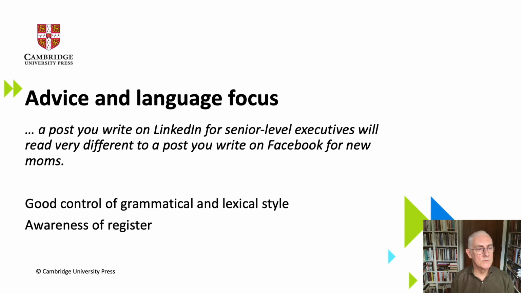The second piece of advice, a post you write on LinkedIn for senior level executives, will read very different to a post you write on Facebook for new mums. So what this suggests is that you need a good control of a grammatical and lexical style, because obviously the post that you write for senior level executives is going to be of a maybe slightly more formal but certainly neutral style, whereas perhaps what you write for new mums is going to be slightly less formal, more personal, more engaging in that way. So students would need a good control of grammatical and lexical style, a good understanding of the different choices that they can and should make in order to write for those 2 different audiences.